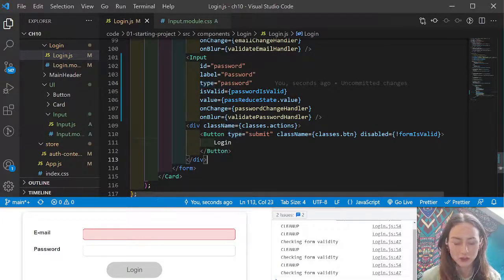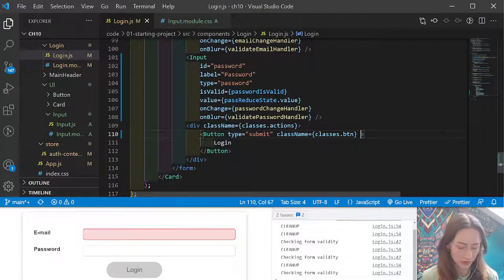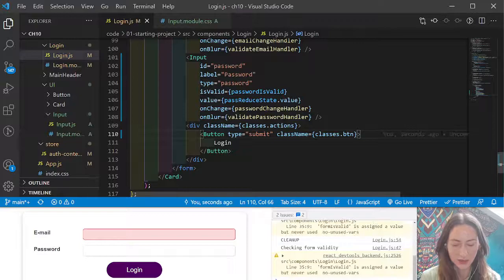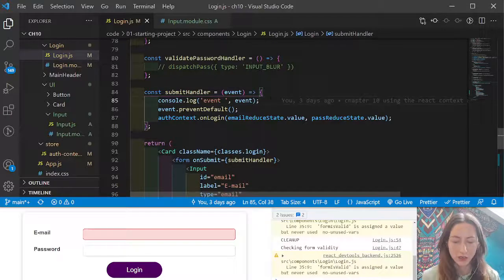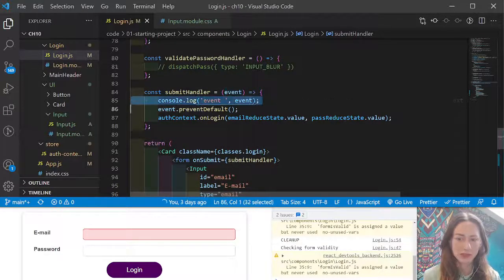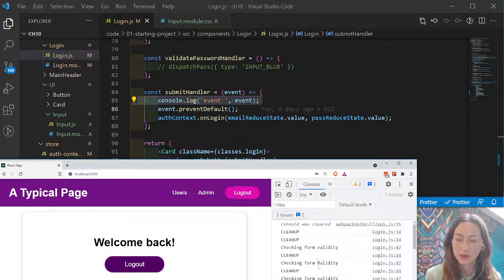Okay, so first of all what we're going to do is remove this disabled prop from the button. So we're going to do this in a slightly different way. So we'll just remove that for the time being and continue. And then how we're going to check if this is disabled instead is up in our submit handler. We are going to, so I don't need this console log anymore. I wanted to show you what the event looked like. So yeah, let's check it out.